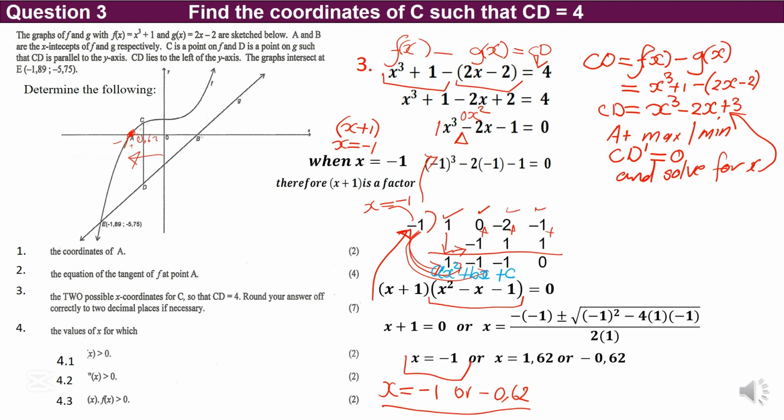So the question is asked in different ways. If they say to you, what is the maximum or minimum length of line CD? You subtract top graph minus bottom graph, simplify, differentiate, equate to 0, solve for x. If they give you the length of the line, like in this case, subtract top graph minus bottom graph, you don't differentiate anymore. You equate that difference to the value that is given, and that will allow you to calculate the answer that is required.